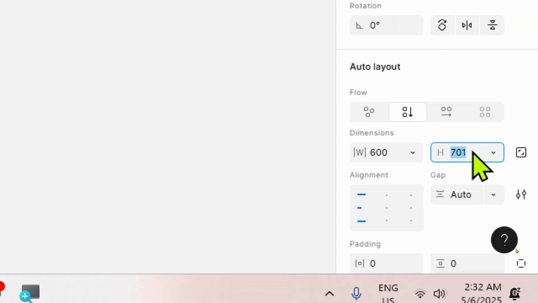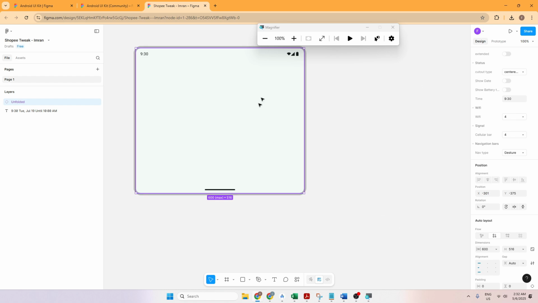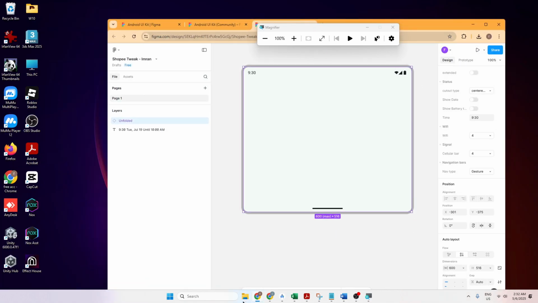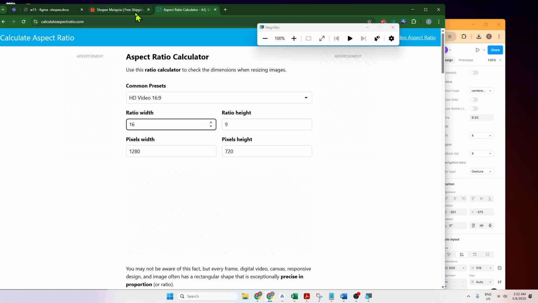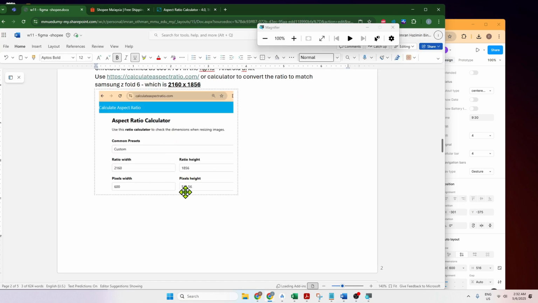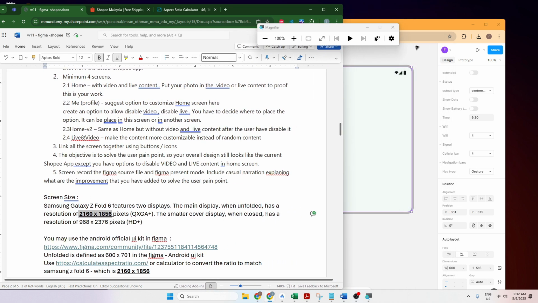That is 516. How do we get 516? By calculating the ratio, 515 rounded to the nearest integer, 516.